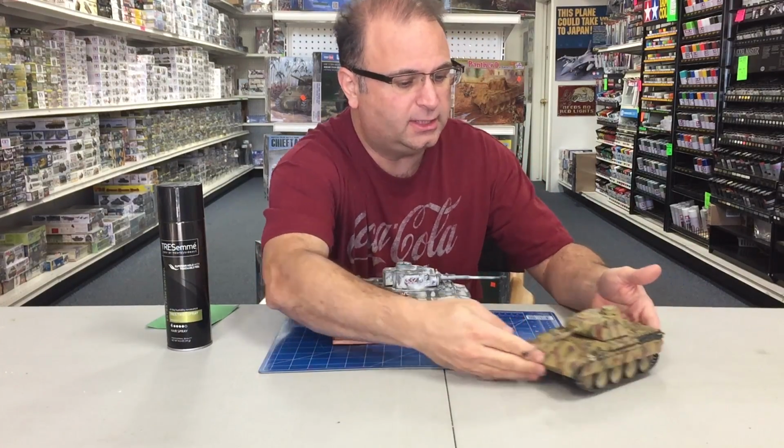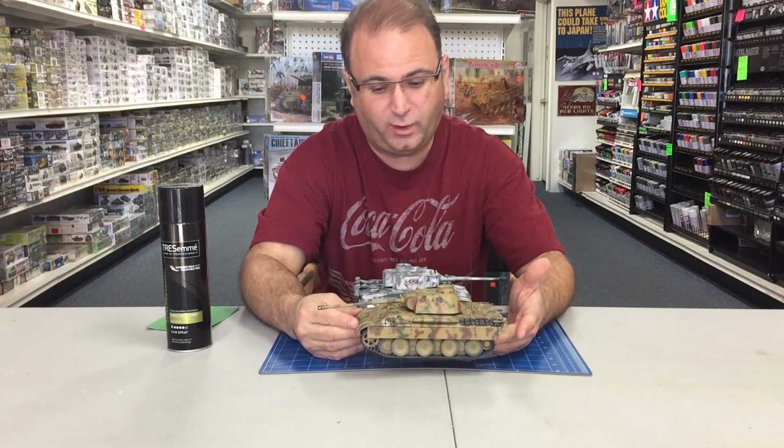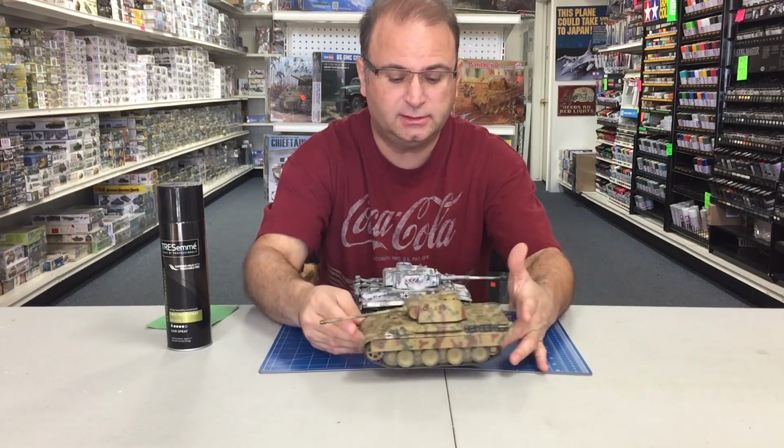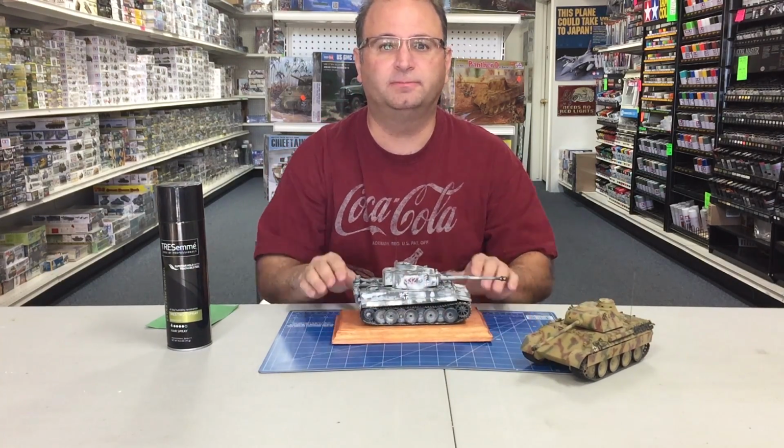So today we're going to take our already built, painted and slightly weathered model of a Panther D from Tamiya, and we're going to try to take this and turn it into something like this. Let's get started.